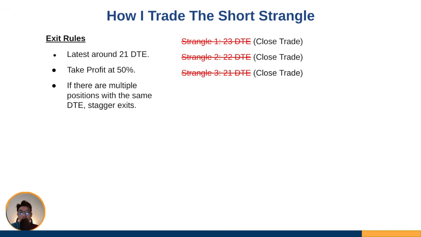When I do it this way, I'm pretty much smoothing my P&L as well as diversifying my trade, because I might not know what's going to happen the next day. For example, what if the market suddenly crashes the next day? If the market crashes the next day, then I have all 3 positions all of a sudden taking a very big hit. If I had actually exited some of the positions first, then I'm going to take a hit on only a couple or just one position, which is not that bad. So all I'm doing here is, as much as possible, trying to diversify my exits as well as smoothen my P&L.